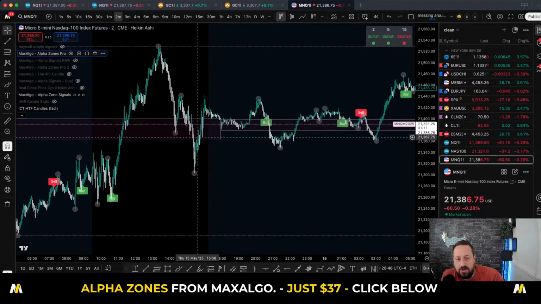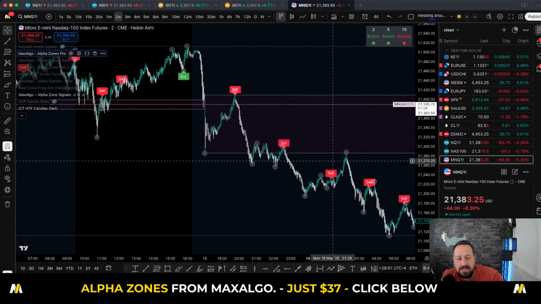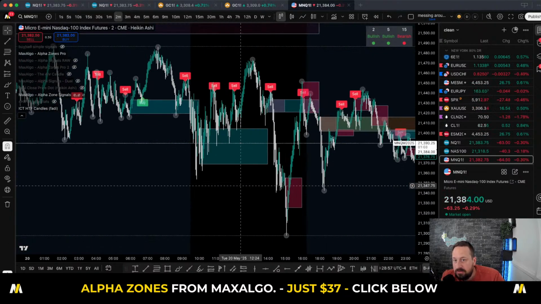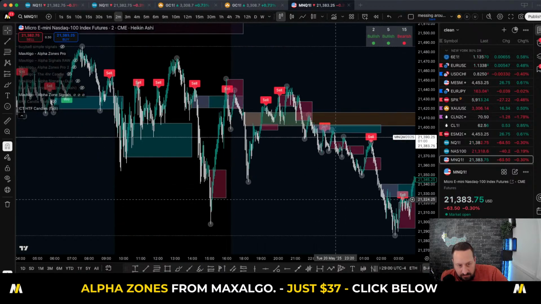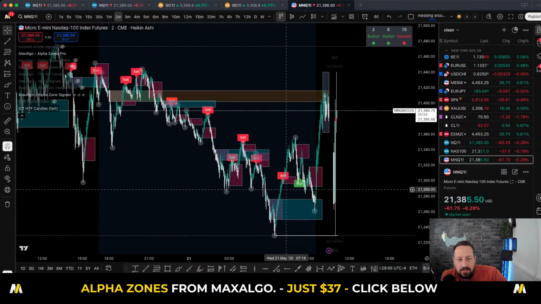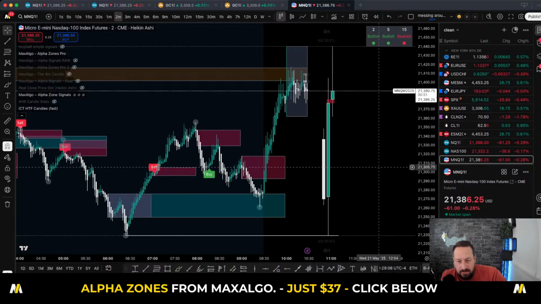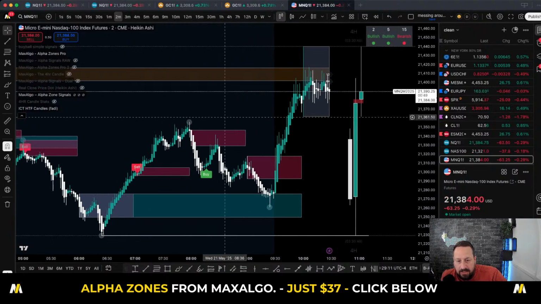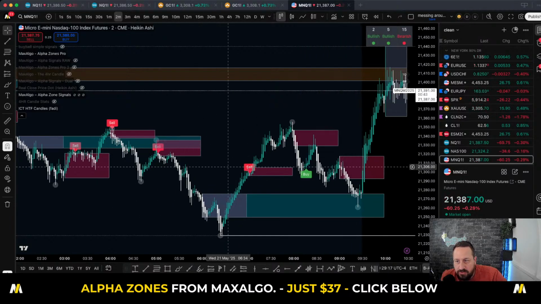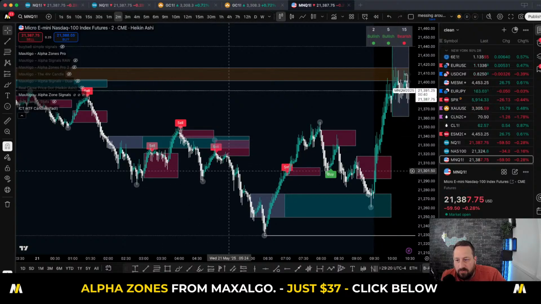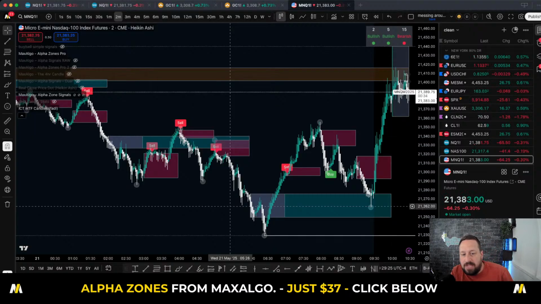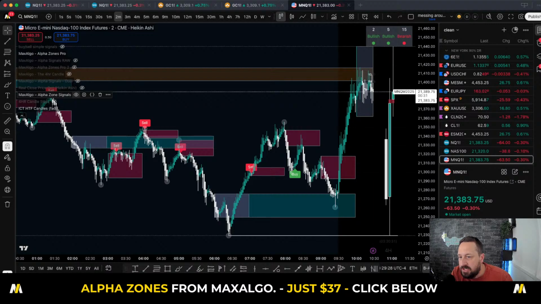Again, these signals are entry signals. They're there to help you with your entries. It doesn't mean you buy and sell every single one. Don't get me wrong, they are significantly better than the majority of buy and sell signal indicators. I have spent my time going through these other indicators, and I feel like most of the signals you get here, depending on what you're running for, 10 points, 20 points, absolutely smash it.